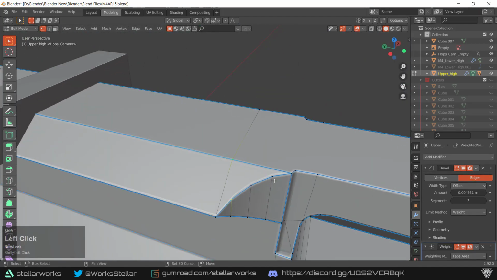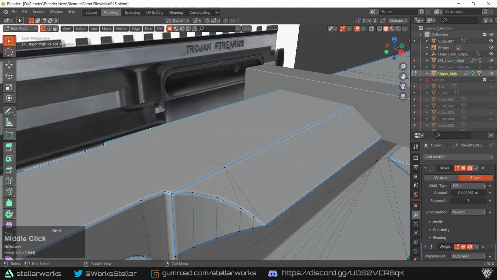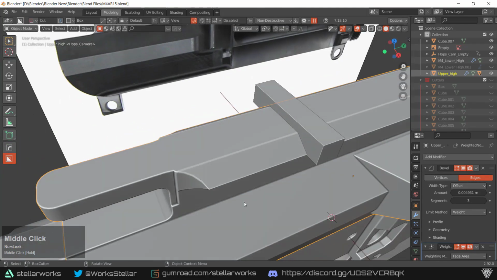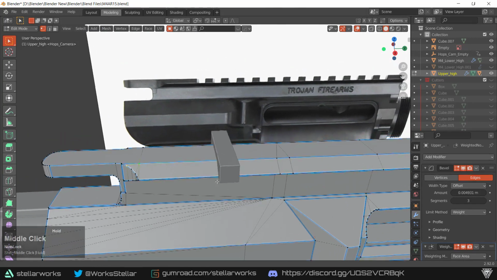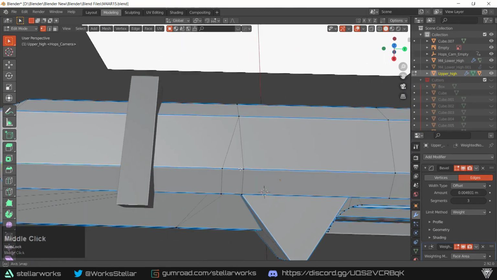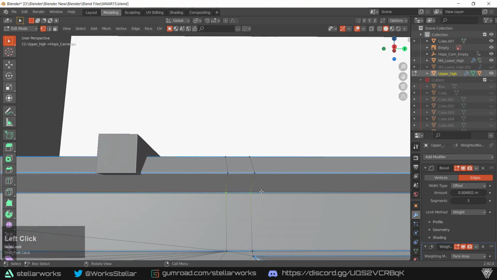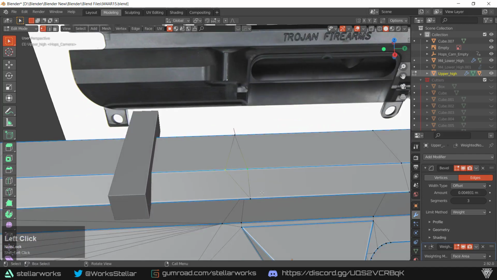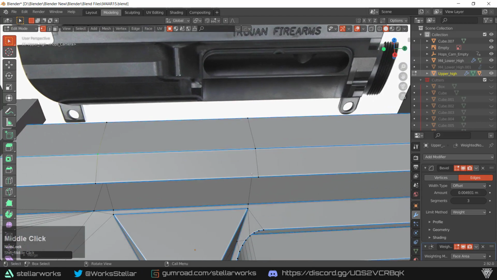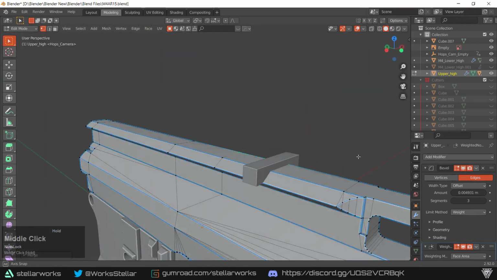Give this a chance to connect, become popular in its neighborhood. There we go. So I wanted those lines there because I'm trying to do some cleanup as well as some preparation for the booleans. So that's nice and quadded.